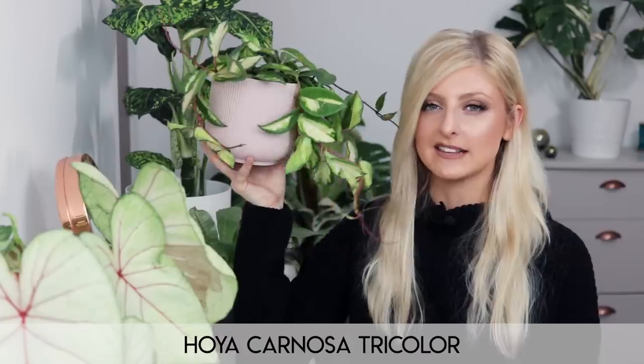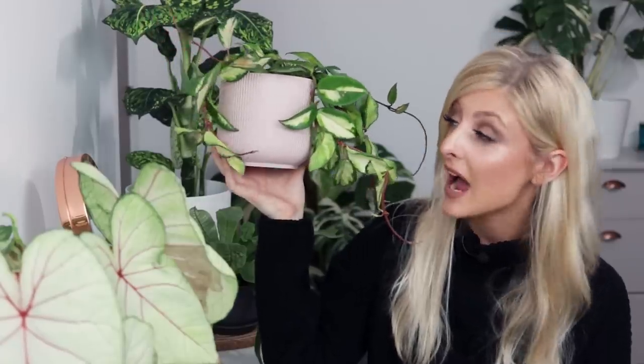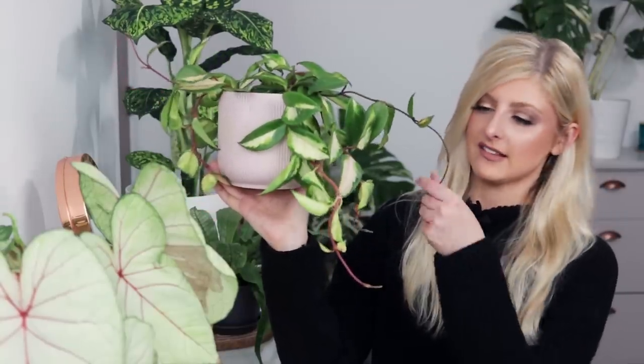So without further ado, I will go into each plant. I'm going to start with the one right here in front of me because I wanted this for a little while — it was on my wish list and I'm so happy to have it. And that is the Hoya Carnosa Tricolor. I picked this up on my recent trip to Holland. It's a super common house plant, at least where I'm from, so I knew I'd have no problem picking it up. Could we just take a moment to acknowledge how absolutely perfect this IKEA pot is for this plant? So congratulations to me — there is my first Hoya. I haven't watered it yet, and I know nothing about Hoya, so this is going to be very fun.